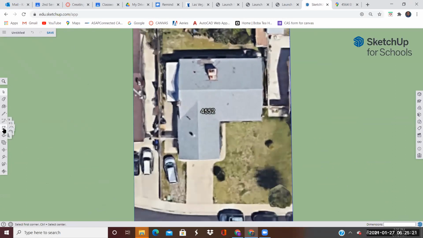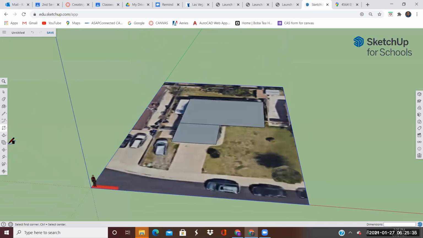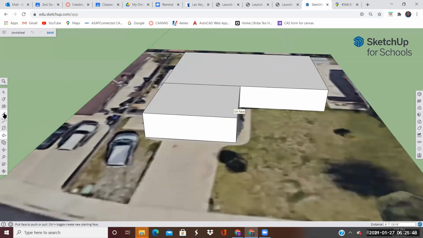So I'm going to get a rectangle. Okay, I can spin this, use the push-pull tool. I'm going to zoom in.